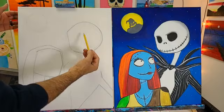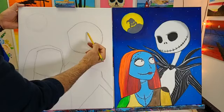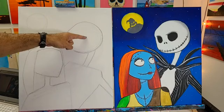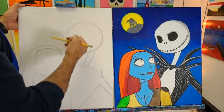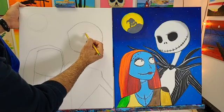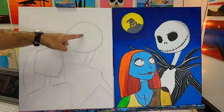So his eye, this eye is almost directly in the middle of his head. If you were to draw the center of his head, that eyeball is about right here. But that's just an about, okay? Don't stress too much if yours is slightly off. Either way, it's not gonna make much of a difference. So you're gonna start with the top part, the eyebrow part of Jack's eye. So nice little curved line that comes down. Jack most of the time looks like he's kind of angry. It's almost like an angry eyebrow.